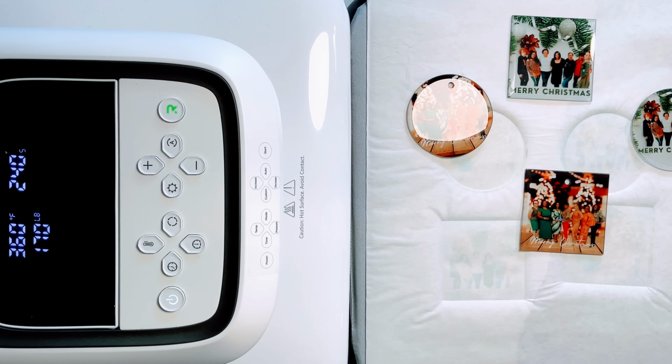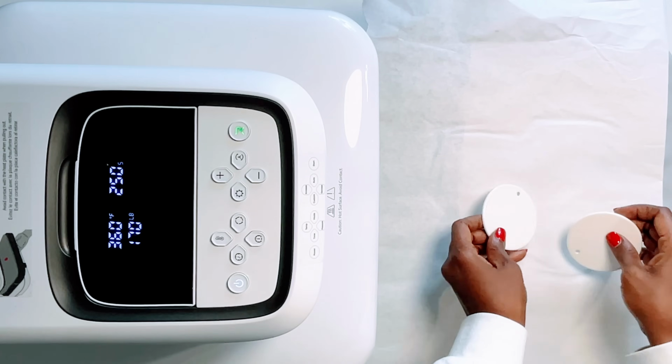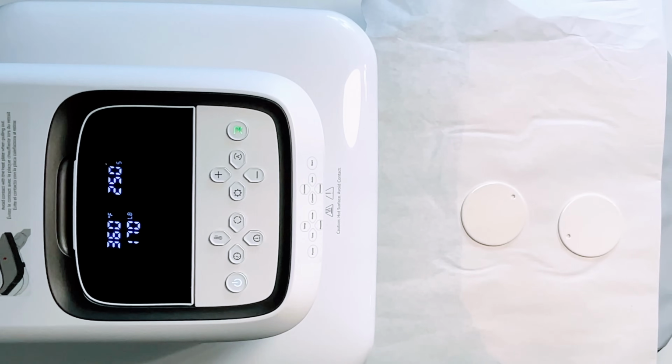Okay, so now I'm going to do the ceramic ornaments, but those have to be done a little bit differently because they are front and back. But OMG, I am in love with these. It was time to sublimate the ceramic ornaments. I realized that my images were not sized properly.